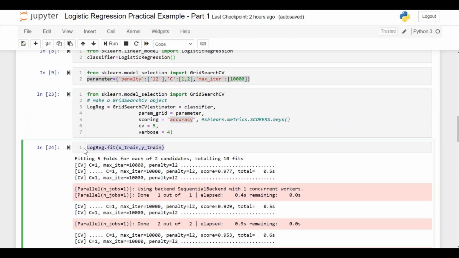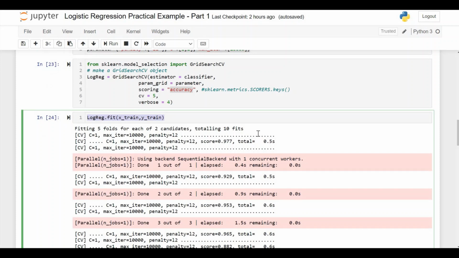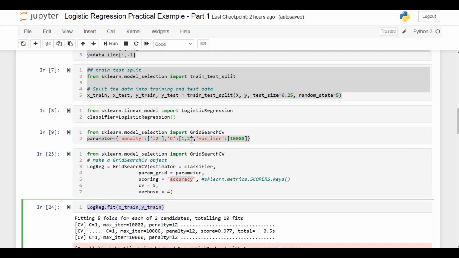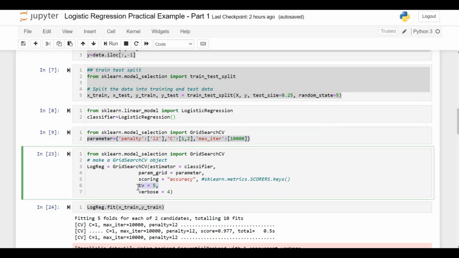Now you will use this object to fit the trained data, and it will run 10 different models. Why 10? Because we have two different combinations here, and we have the cross validation equal to 5.